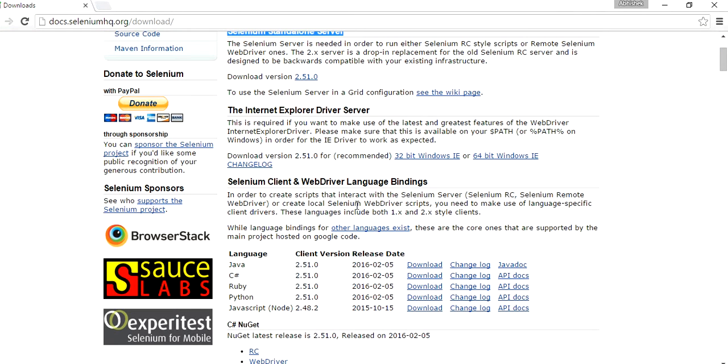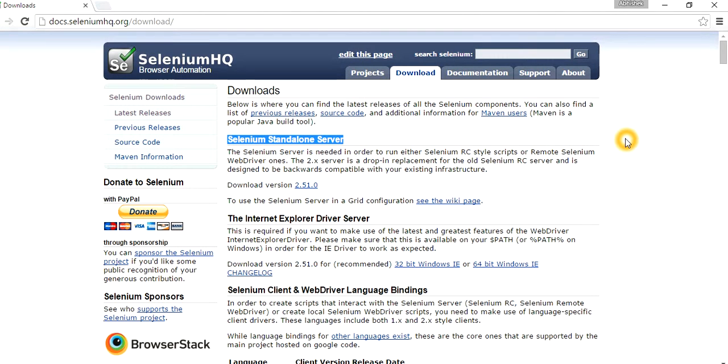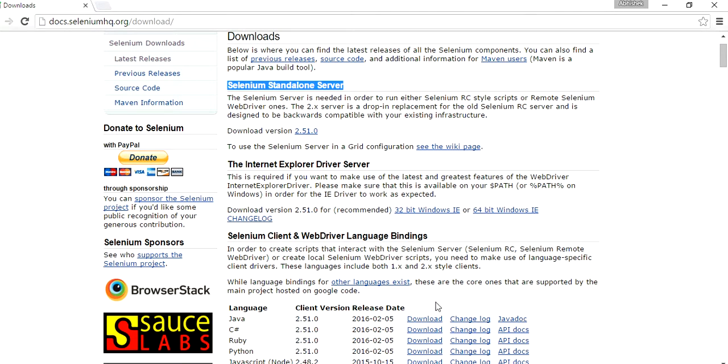Along with that, as you will be aware, Selenium supports a number of programming languages like Java, C#, Ruby, Python, and JavaScript. So suppose we want to automate the testing of a web application using Java as the programming language, you have to click on this and you will get the download. Since I have already downloaded it, for the Selenium standalone server you will get the jar, and for the Java programming client version you will get the zip file. You have to unzip that, which I have already done.